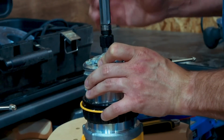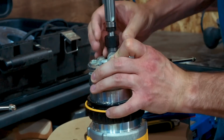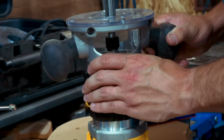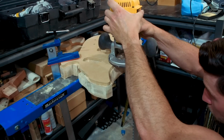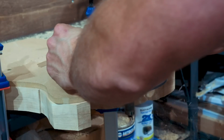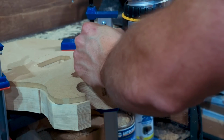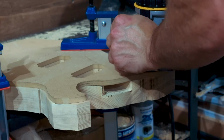So this bit is basically the length that you would expect from the width of a guitar, and it's got a bearing in the top and in the bottom, so you can follow a template on either side. Great option for those of us who can't afford a pin router like Matt. I've got my DeWalt router here. This thing comes with a 1/2 inch chuck and a 1/4 inch, which is perfect because I need the big chuck for this guy and I need the 1/4 inch chuck for a lot of my other bits. And it's got the horsepower I need to get things done. Very quick adjustments with this guy too, and it's got a plunge feature.